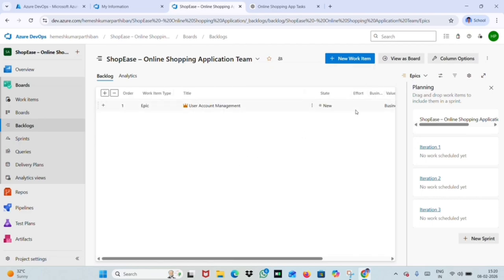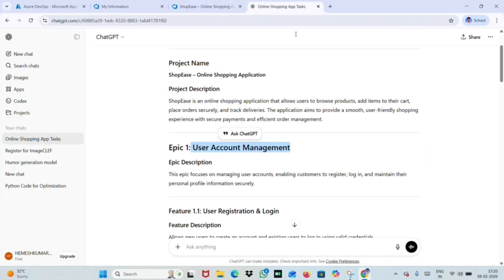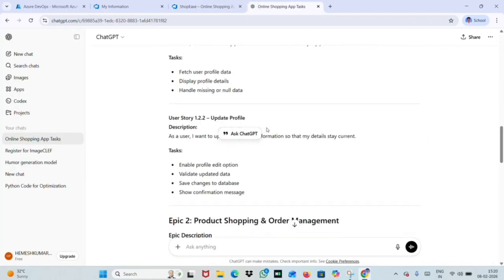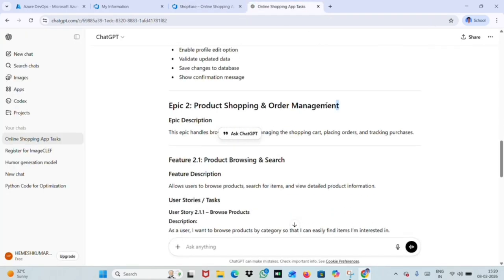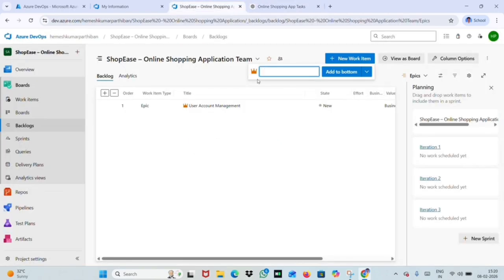And if you want to create one more epic also, just make sure at the drop down you are selecting epic and then click new work item and give the epic 2's name or title. So I'm copying that and pasting and just click add to bottom. So epic 2 also will be created. This is how we'll be creating an epic.